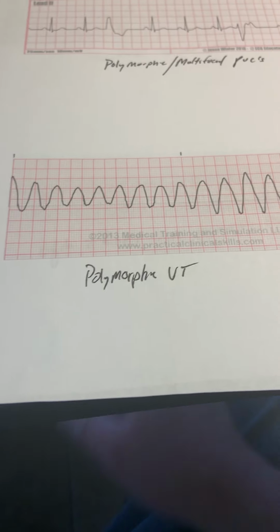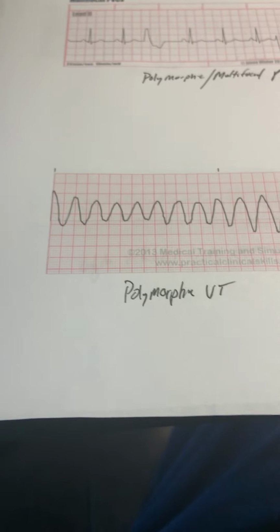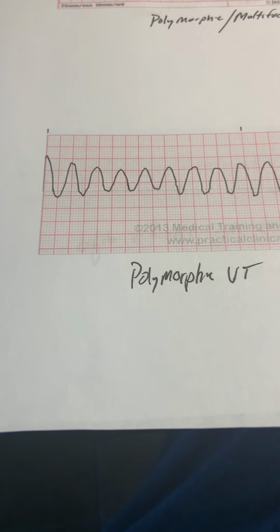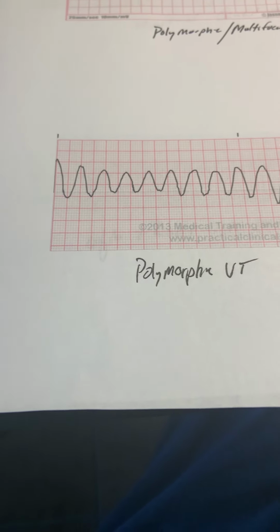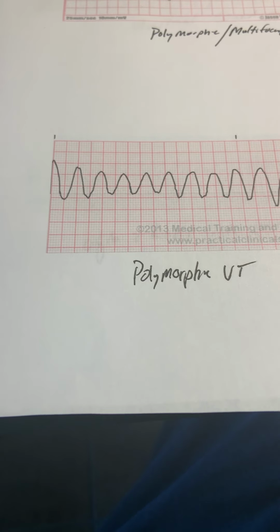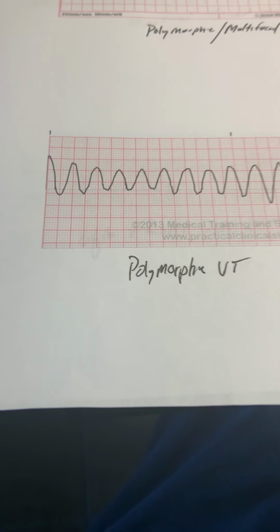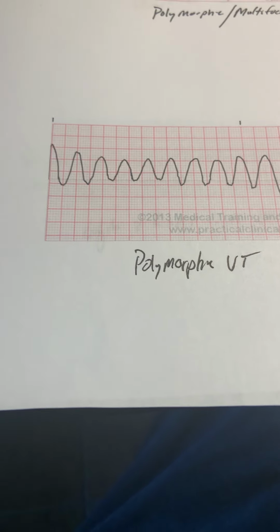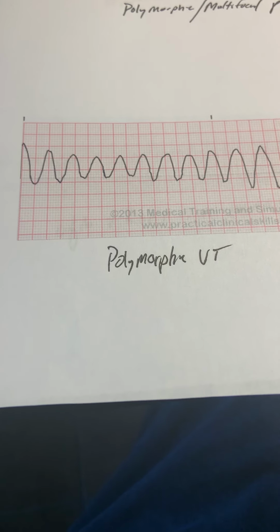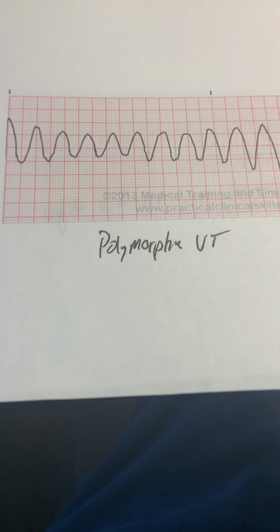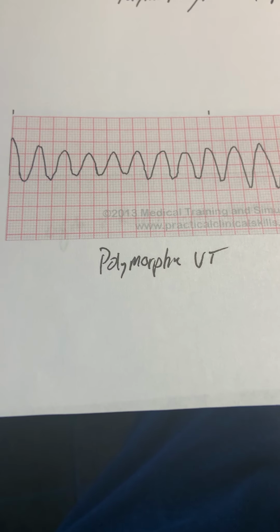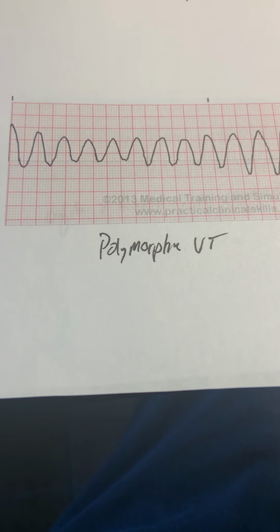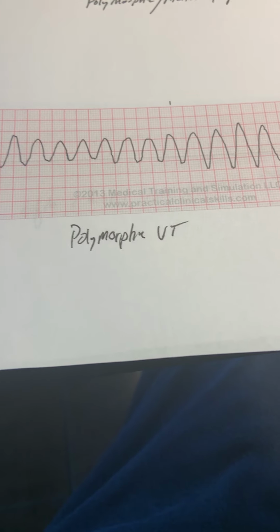Okay, you're going to treat that just like you're going to treat any other. But I wanted to show you what polymorphic and monomorphic VT looked like, because this is something that people confuse for either VFib or torsades. And it's not, like I said, it doesn't change your treatment algorithms, because you're either going to treat it with electricity or you're going to give them drugs, one of the two. And if it's pulseless, you're going to start CPR. So it's just something, good little tidbits of information to know. Okay.